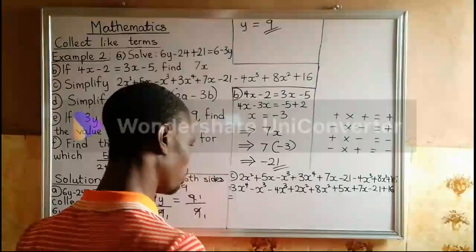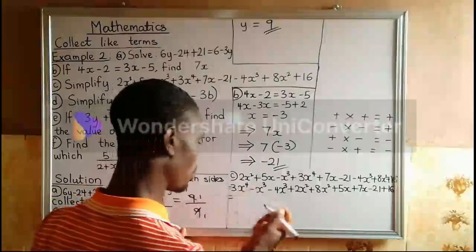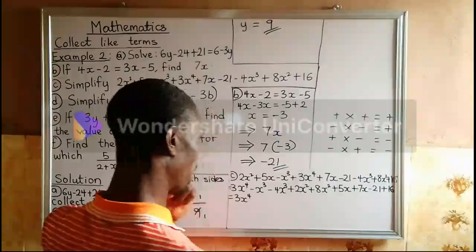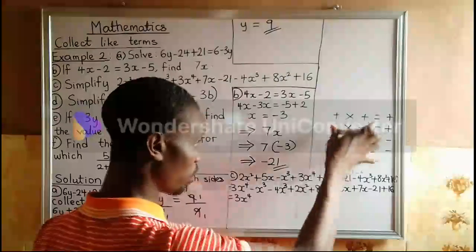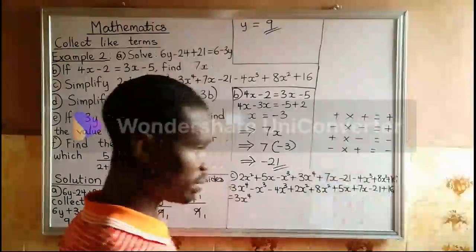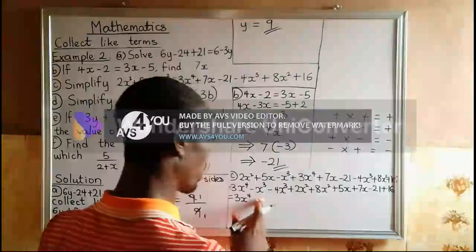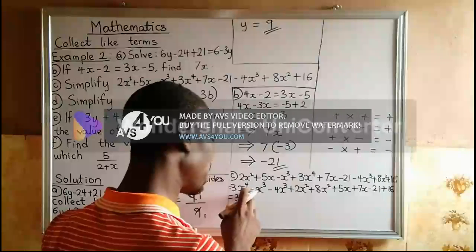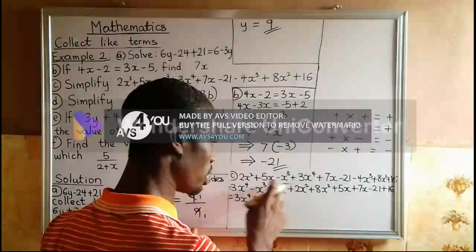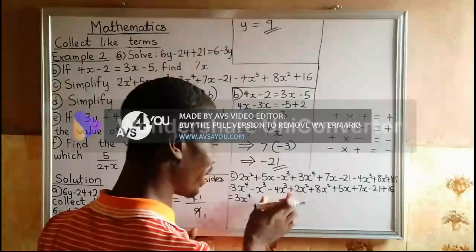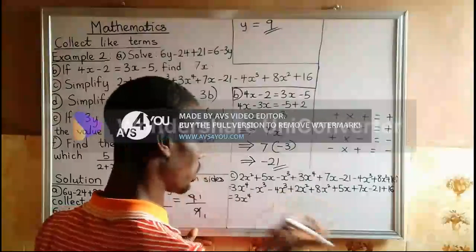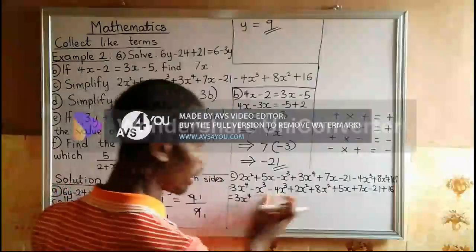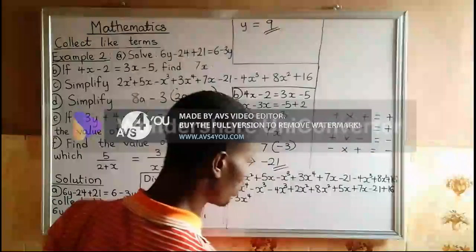Okay, so that will give us, this one is the only one that has x raised to power 4, so you just repeat it. 3x raised to power 4. Now, remember we are not multiplying here, so we can't apply this. So you apply the debt-I-have rule. Minus means debt, and plus means what you have. So I have a debt. Remember, it is x raised to power 3 and also x raised to power 3. So naira, dollars, orange, mangoes. You understand? All right. So you make sure that is settled. That is what collecting like terms is all about.